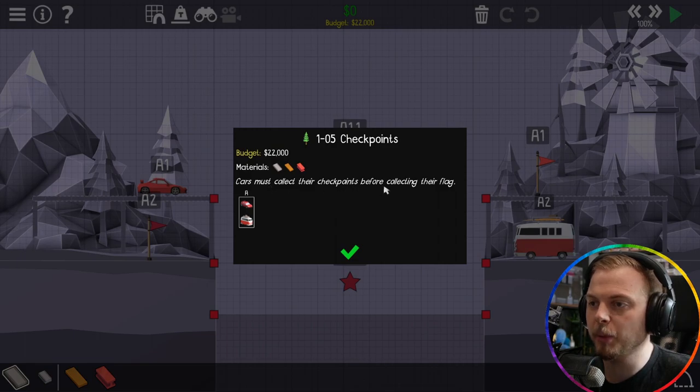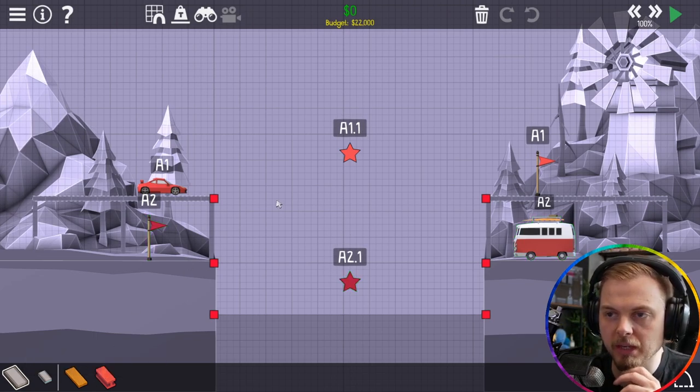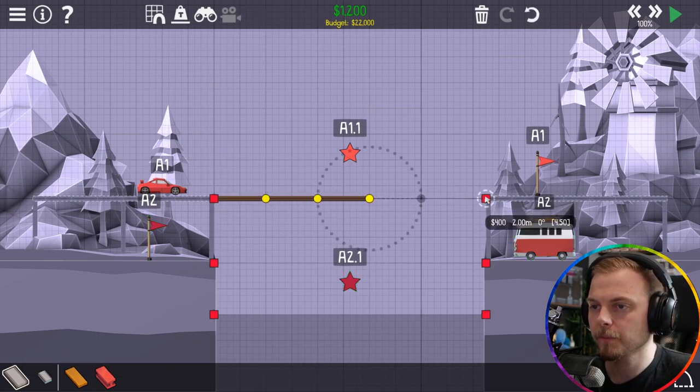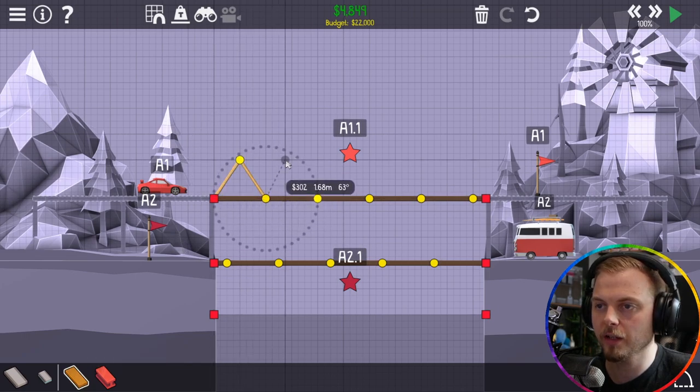Cars must collect their checkpoints before collecting their flag. 22 grand. So A1 goes to A1, A2 goes to A2. Seems pretty easy. Seems pretty straightforward to me. There's no boats. This dude needs to get this way. This dude needs to get this way. We got 22k, so what's the stress here? What's the challenge?